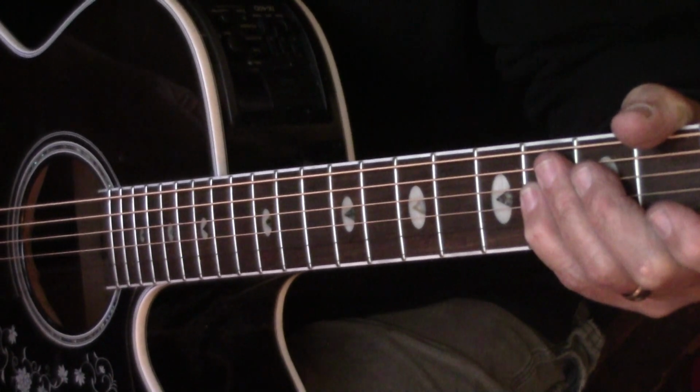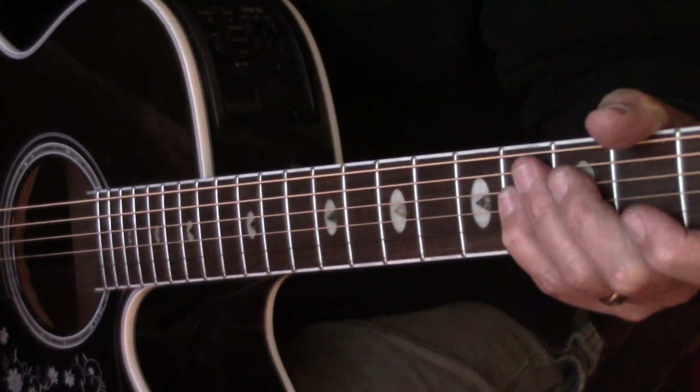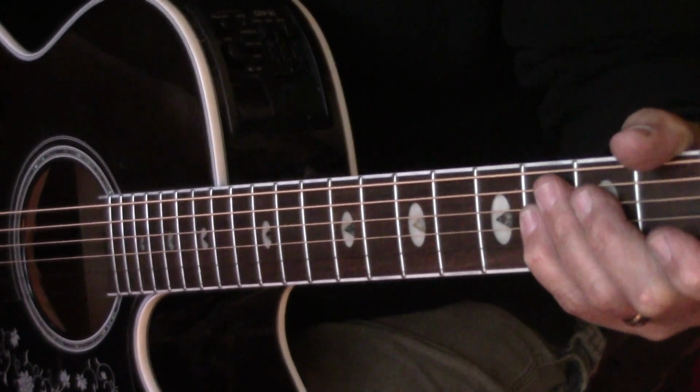So I'm going to let my chord progression, whatever it is, play. And then I'll kind of fumble around and do a bit of single line stuff over top. Here we go.